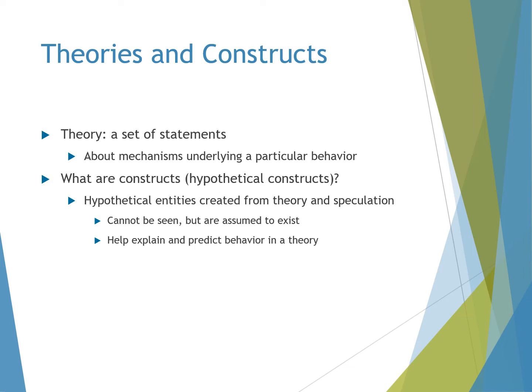Constructs are hypothetical entities, and they are really created from theory or speculation. They cannot be seen, but we assume that they exist, and they can help explain and predict behavior in a theory. Some of the kinds of constructs that we study that are abstract, that we can't see but assume exist, are things like aggression, depression, memory, stress, well-being. All the things we study in psychology are these constructs that we can't actually see, but we've experienced them, we've watched someone else experience them, and we believe that they exist.